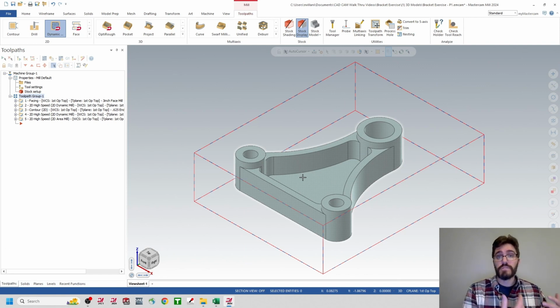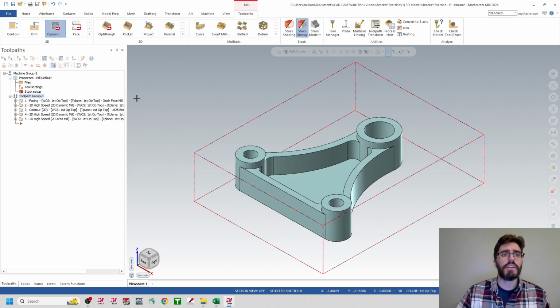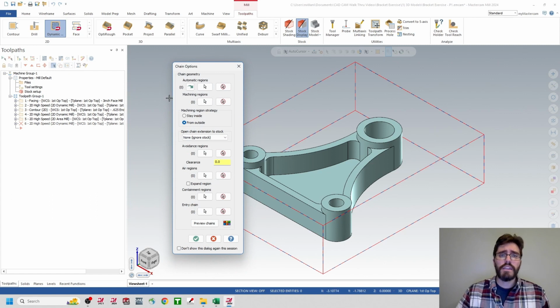And I think for us, we should still utilize the roughing operation from the 2D dynamic mill. I still think it's a great toolpath to utilize, even though it's an interior pocket here. So we'll go ahead and click on the 2D dynamic mill. And before, we've been making all these 3 different criteria selections for machining regions, machining strategy, as well as the avoidance regions. And I think now we can maybe start to spoil ourselves a little bit because you understand how that toolpath works. And we're actually going to try to select the automatic region.